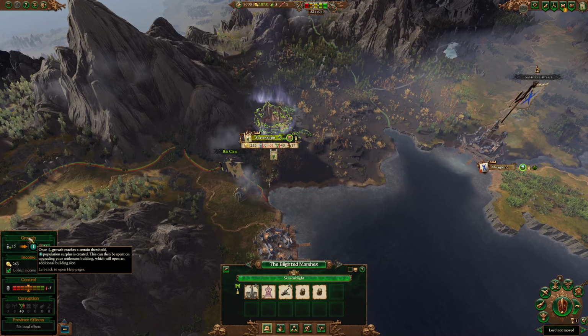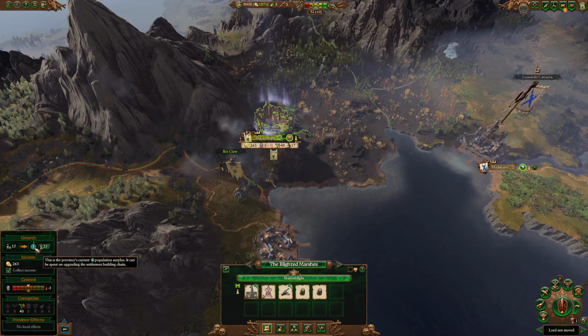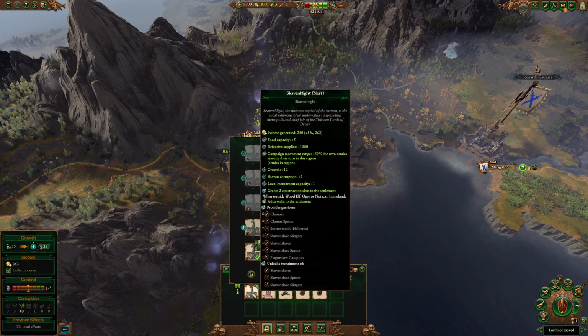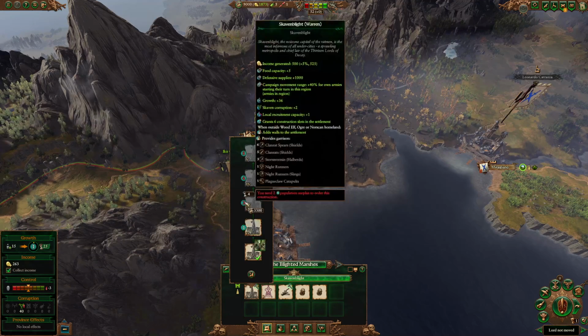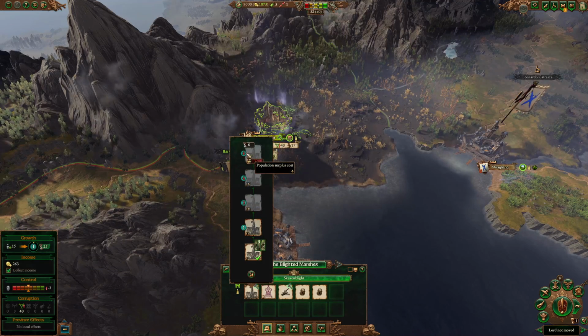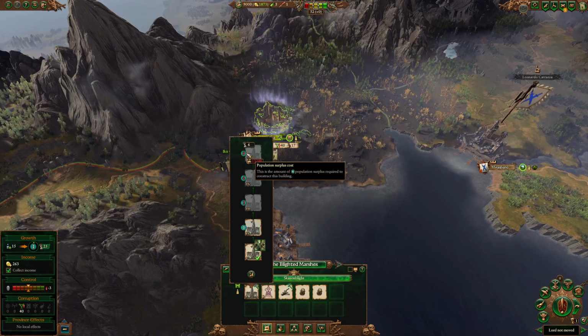And so in the bottom left, what you'll see is a bunch of different items here. When you click on settlements, you'll see the growth tab. And so you can see once growth reaches a certain threshold, you'll create a population surplus. And then that is actually used to upgrade your main settlement building, which is this one here. And you need certain amounts of growth to upgrade these settlements.